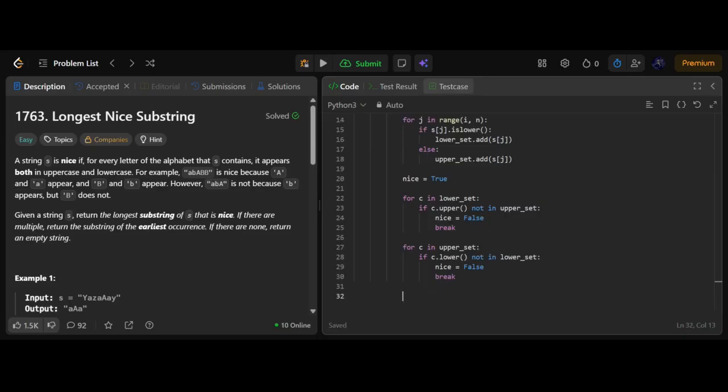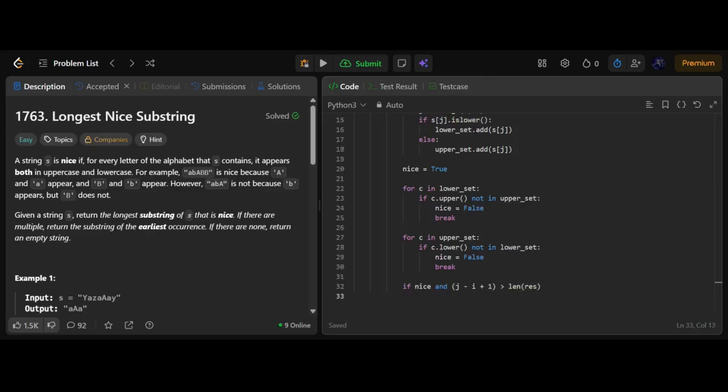Then we can say if nice, so if the nice flag is True, we want to say if j minus i, and remember we have to do plus 1 because it starts from 0, is greater than the length of our result so far, we can say result is going to be equal to a slice from i to j plus 1.